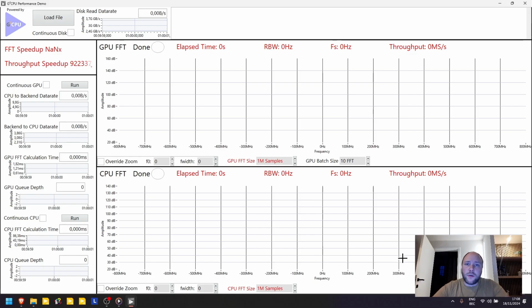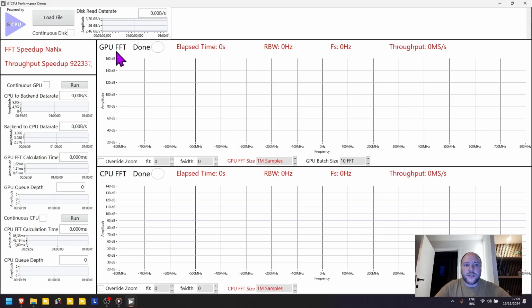Now, before we start with loading in the TDMS file, we're going to already see a couple of different regions in our UI. Here on top, we're going to see everything based on the TDMS file. So we can load the file. We can even tell it to continuously load the file asynchronously at really high speeds. We have a graph which tells the disk read rate. This can be up to 7 gigabytes per second without any issue. And in this text field, we're going to see a bit more information on the TDMS file.